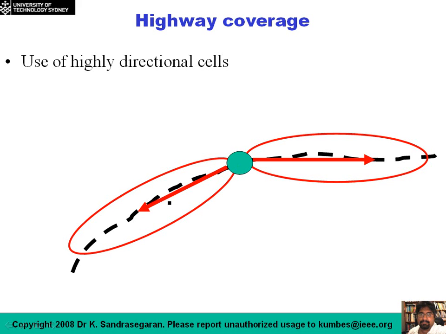And you'll also see in tunnels, when you go down one of the tunnels in Sydney, the Harbour Tunnel or any of the other tunnels, you'll find at the entrance to the tunnel you'll have antennas pointing towards the tunnel, because they are trying to get coverage into the tunnel, because you don't want to drop a call when you're going through a tunnel. So again, in that case, you're using highly directional antennas on roads and tunnels to make sure that your cell follows the road most of the time.